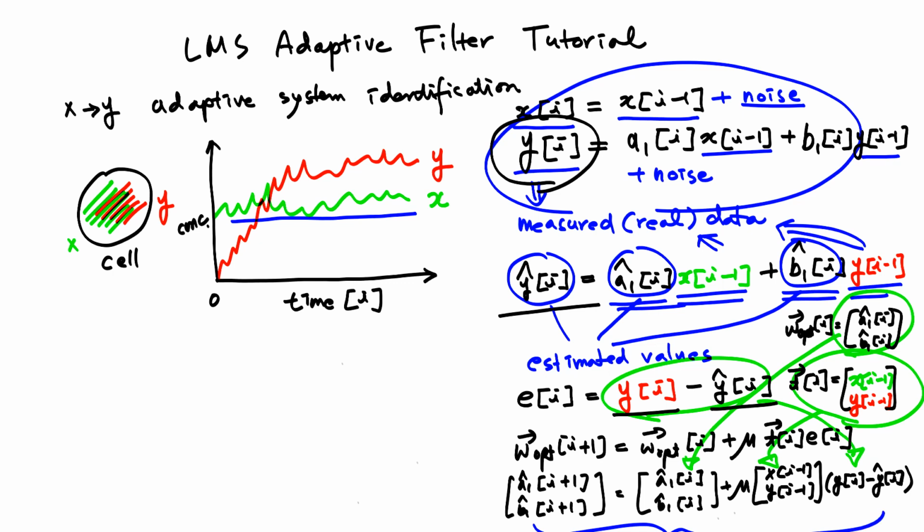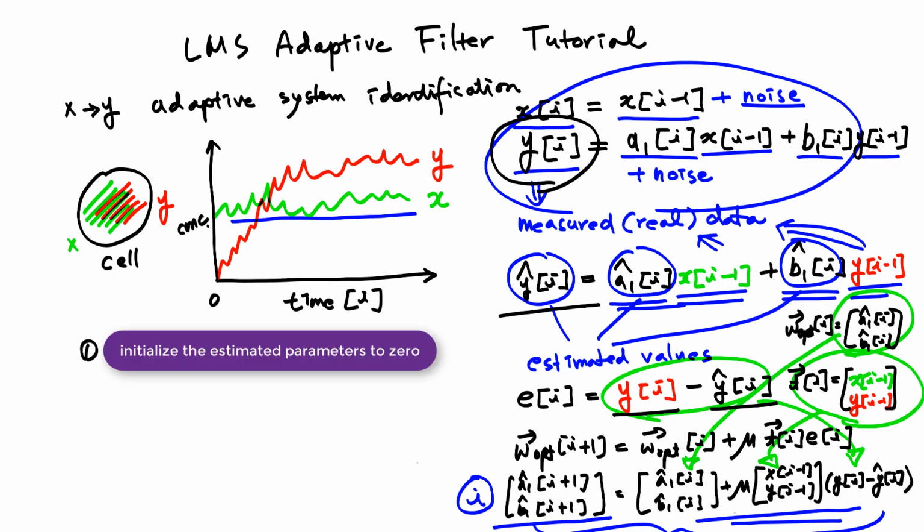So this tells us that if all these are available at time i, then you can estimate the next parameter values. So these are the steps that we need to follow for the simulation. The first step is the initialization step for the estimated parameters. There can be some other values that are close to these real parameter values, but here we will start from 0. And note that this is executed only once initially.